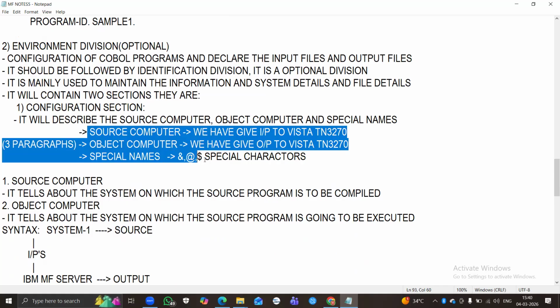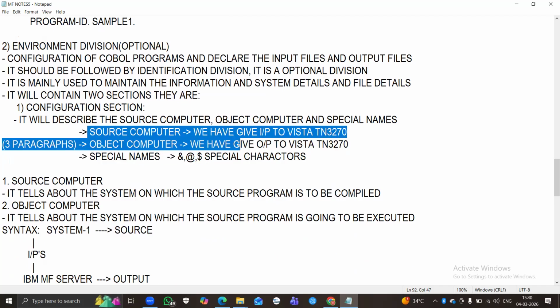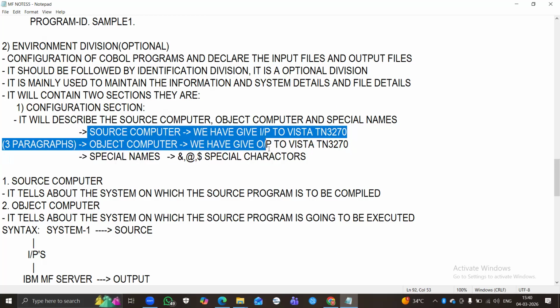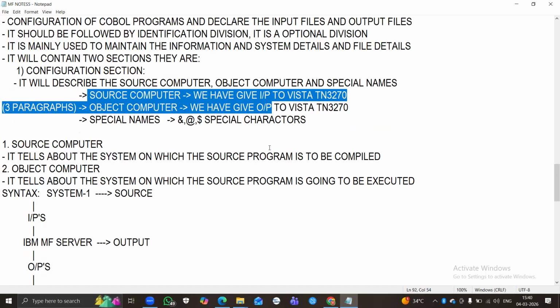Using source computer, we can give the input for the Vista emulator. Using object computer, we can give the output to the Vista emulator. In special names, you can write the dollar sign, at the rate, ampersand, and other special characters.